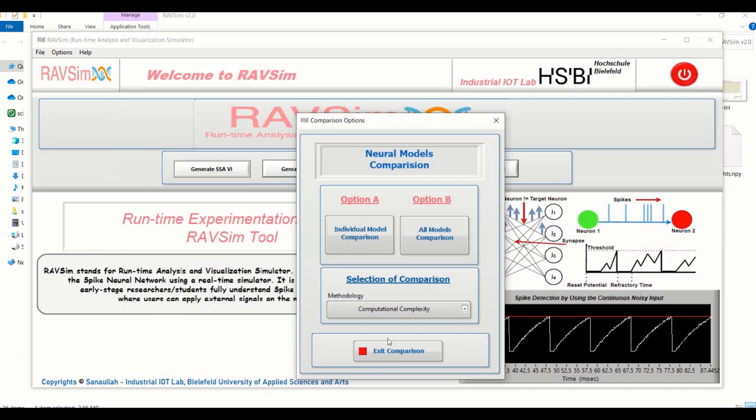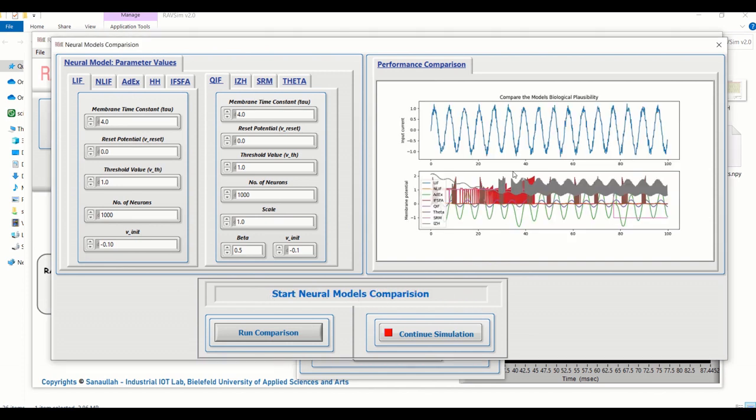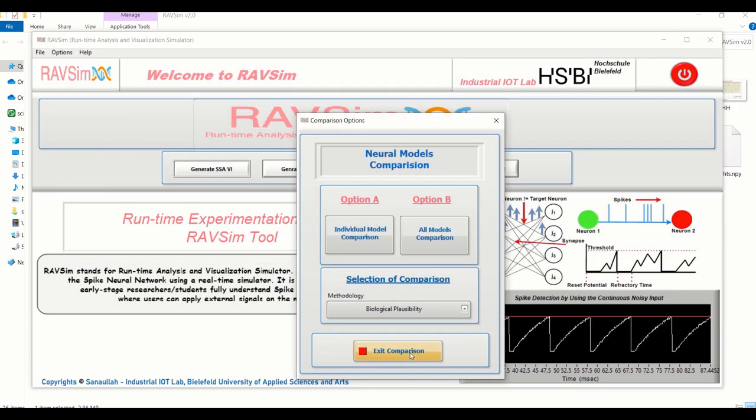So go back to the continuous simulation. You can also check the biological plausibility of each different neural model. So here we go. You can create a runtime, and as you can see, it is done. For example, where we are increasing the number of neurons in a KIF neuron model, the results are quite different, right? So that's the learning procedure. You can go back.